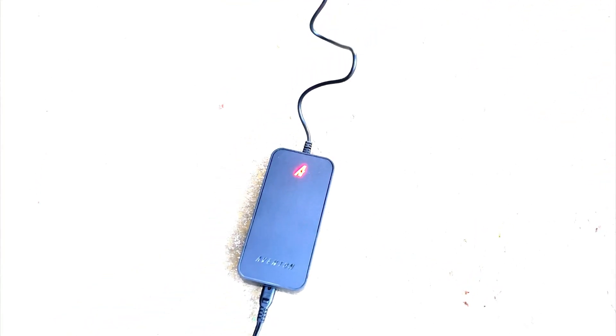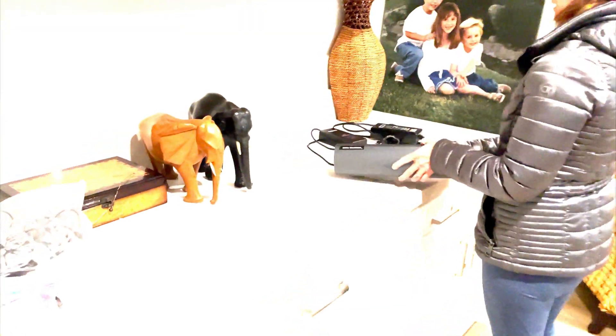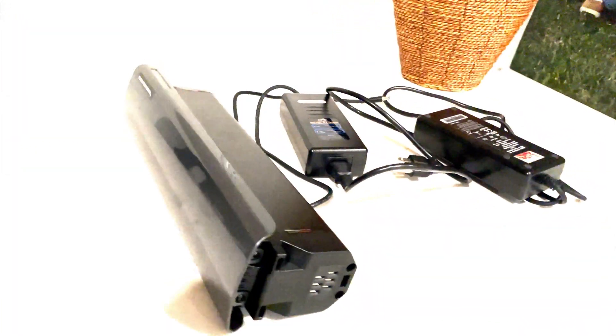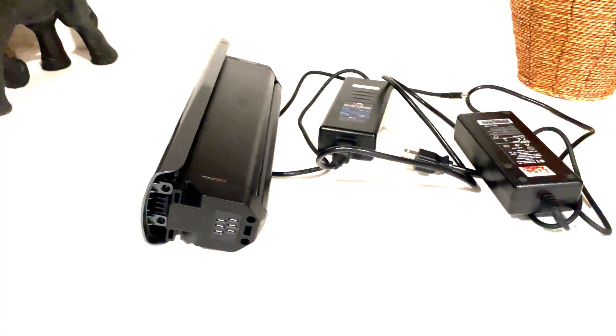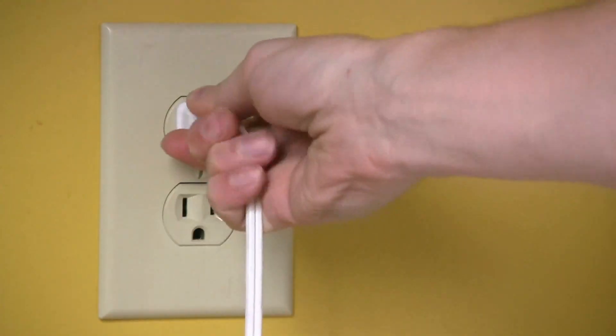Here are a few tips for charging your e-bike battery safely. Charge in a safe location — use a fire-resistant surface away from flammable materials. Monitor the charging process; don't leave your battery unattended for long periods — you can even set a timer to check it every few hours. Use the right outlet: plug directly into a wall outlet, not an extension cord or power strip. If the charger or battery gets excessively hot, unplug it immediately.